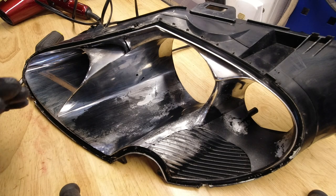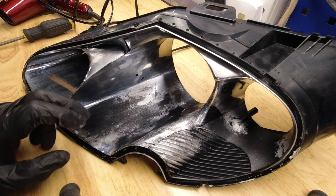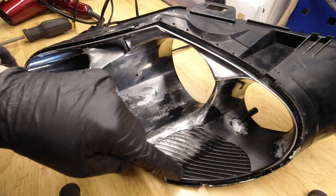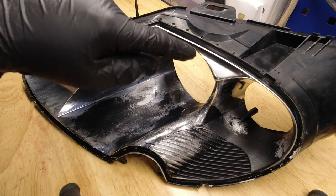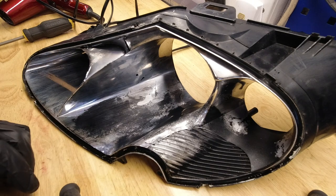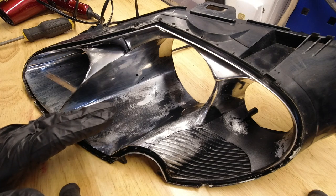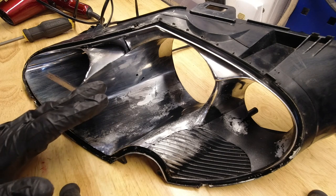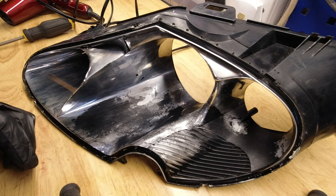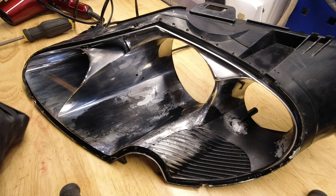Now what this means is, if you are restoring a set of these lights, then you have the option of not re-chroming all of this area here. And by doing so, you're turning it into an XKR light. You just clean off all of the chrome. If you can get a nice, clean black plastic finish, job done. If not, you'd want to apply some satin black paint. Or indeed, you could customize it and make it body colored.